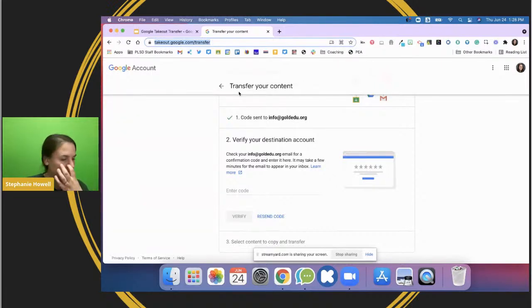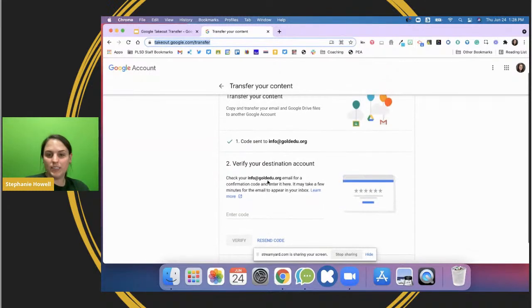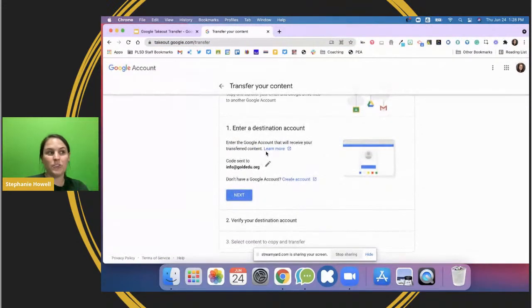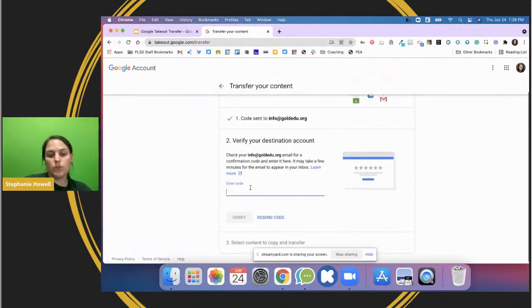You'll get an email that says, hey, the process has been completed. And when that happens, you'll know that the process is done, but it's those 3 easy steps. So type in the email where you want the account that you're logged into to go. And then you just type in the code that you got from your email, and then you decide, do I want my Gmail? Do I want my docs? What files do I want to go? And then you transfer it. Again, I've had it take sometimes 2 weeks, but that's because I have a lot of stuff in my drive.